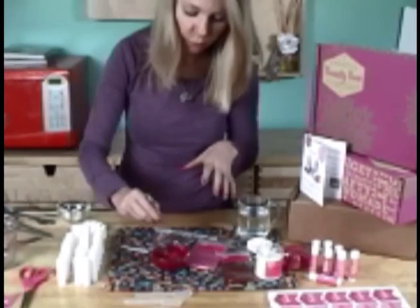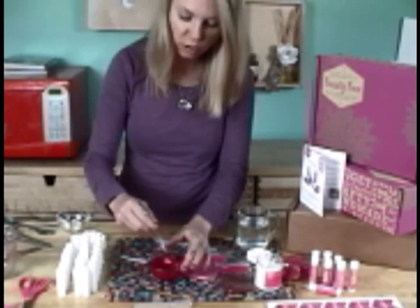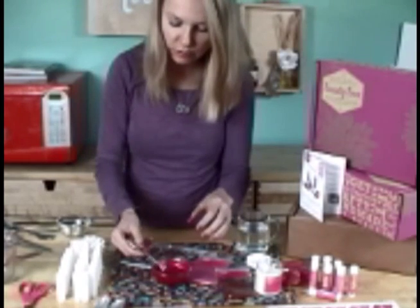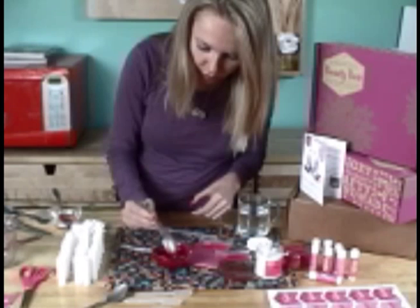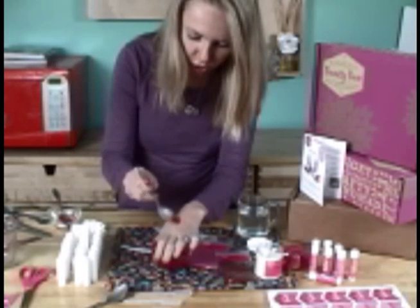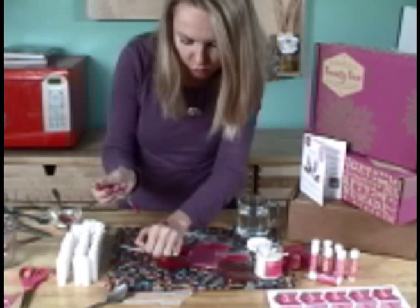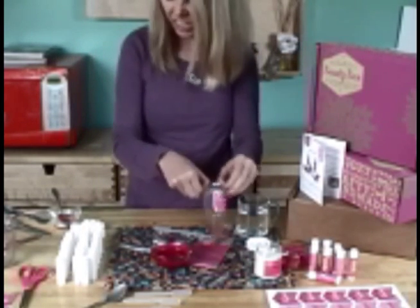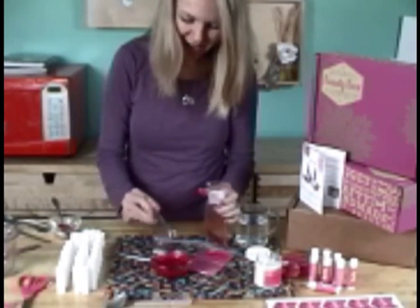One of the tricks that will save you time is the frozen spoon trick. Ahead of time, I put some spoons in the freezer so they're really cold. You put the frozen spoon in and the color gets hard quickly, so you can test the color on the back of your hand and make sure that's what you want. I've got a nice pinky coral color — very neutral. It's actually just a little bit too coral for my taste, so I'm going to darken it with just a tiny bit — max an eighth of a teaspoon — of the brick red, because the brick red is really concentrated.